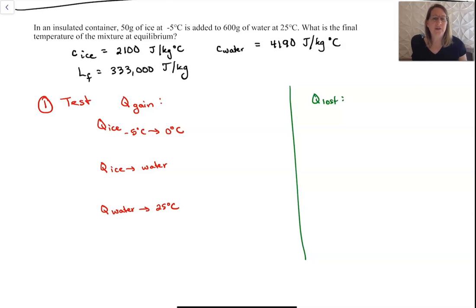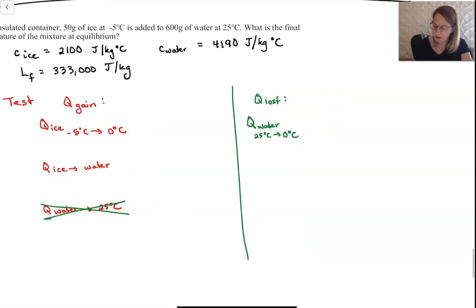Our guess here is that we're probably not going to freeze all of this 600 grams of water. So we're probably going to be looking at some water, and probably we're going to drop this 600 grams down to 25 C. So probably we don't have to do this piece, but we do need to see how much heat we have. Can we even turn this ice into water? So we can say what's the maximum amount of heat we can get from the water to go from 25 down to 0 C.